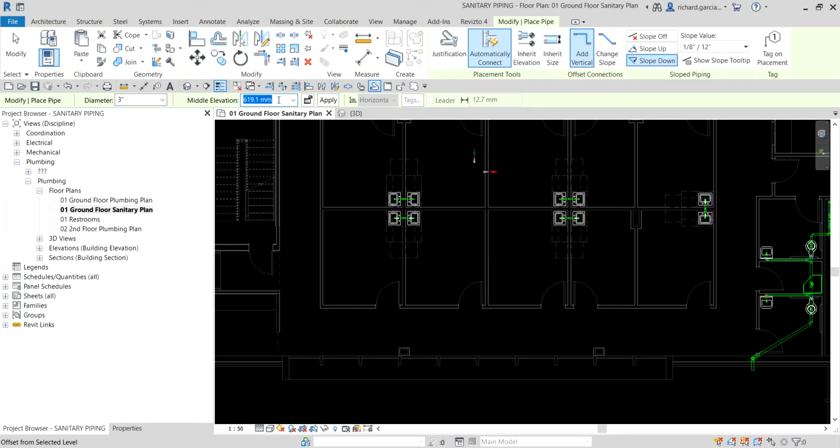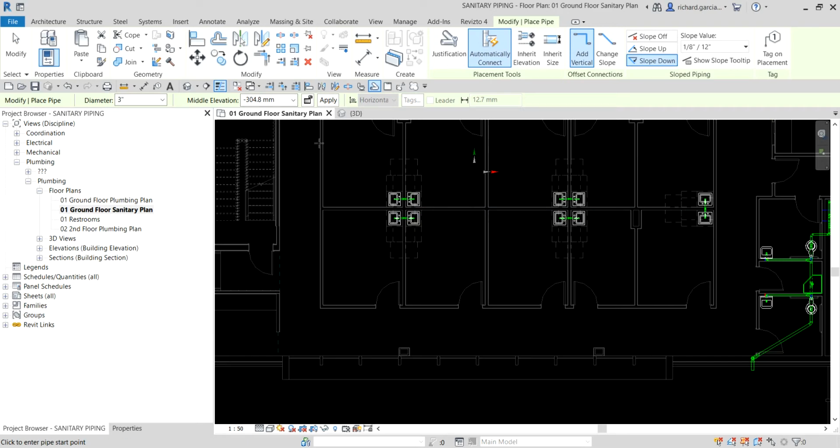Let's say I'm going to type minus 1 foot, and then enter. Automatically Revit will convert that to metric since the units in this project are set to millimeters. If you want to change the units of your project, you can just go to the units and select millimeters.